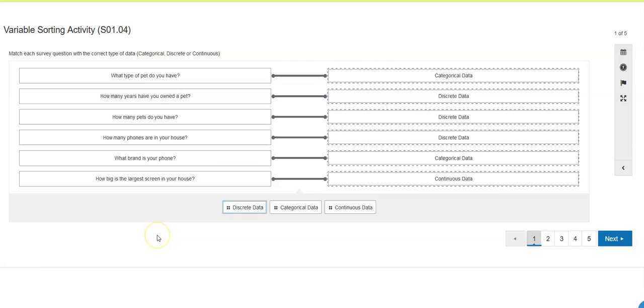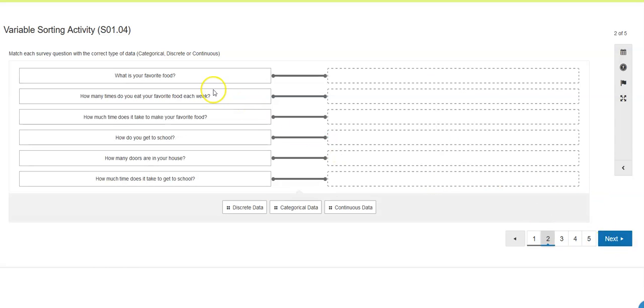If you're dealing with continuous data, it'll say measure the amount. Measure to an exact specification. It'll say measurements, something like that. So that is the difference between continuous and discrete. Let's try to find one more continuous one. How much time does it take? See, they didn't say how many minutes. They said how much time. So that could mean anything, that's continuous.